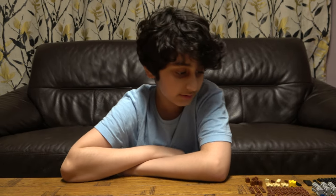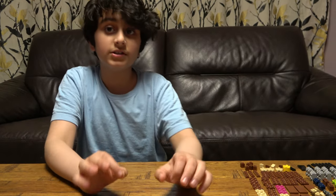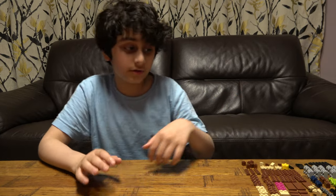Hey guys, today I'll be showing how to make a Lego Looney Tunes Wile E. Coyote. The Brickheadz, which is like two characters, Wile E. Coyote and Roadrunner. But today I'm just going to be building Wile E. Coyote, but before we start, I have to tell you something.